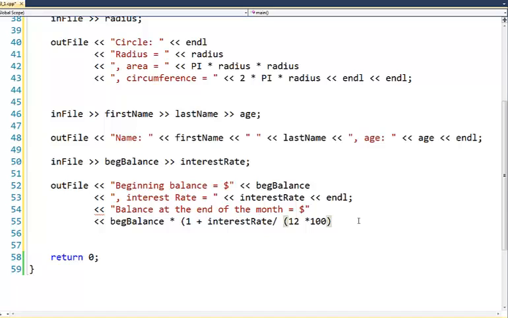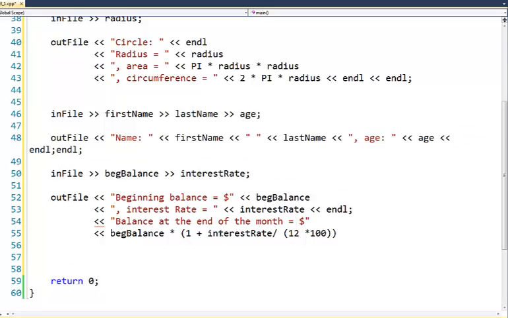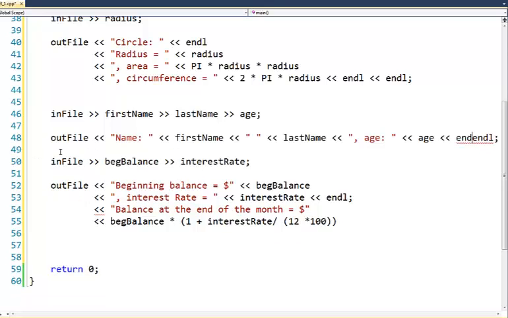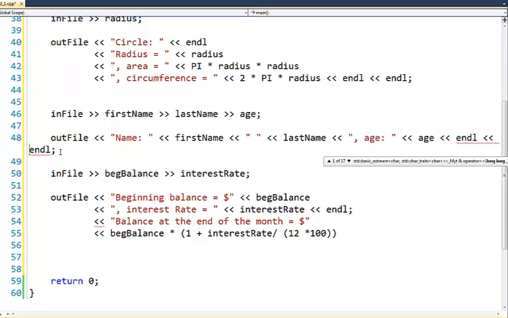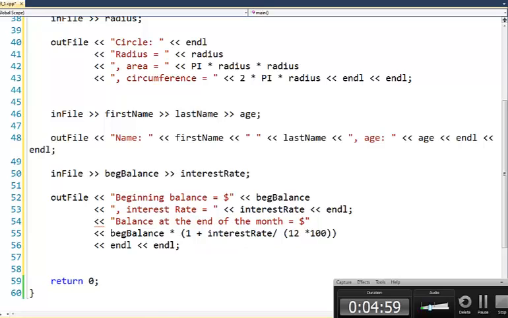And we close off that, and give it a couple of end lines right here. Okay, so a couple of end lines right there for you. Alright, so let me see where we're at.